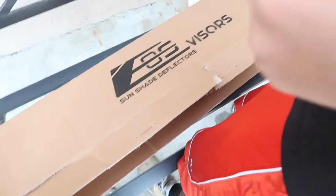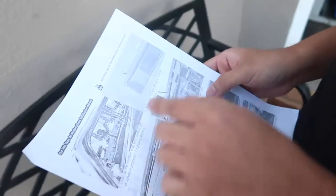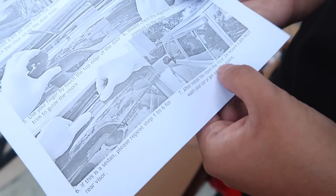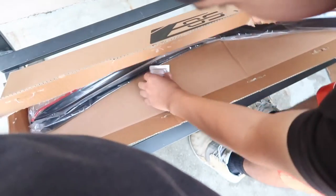What is this? Instructions? Clean up the window trim with some type of adhesive promoter. Peel off the 3M. Oh, we should have done this. Look, it says peel off the tape a little bit and then slowly pull out the tape. After installing the visor, for the first 24 hours you cannot wash your car or get it in the rain. It's a good thing I washed my car already, so we don't have to worry about that. Alcohol wipe. Yep, so we've got to use this to clean it.